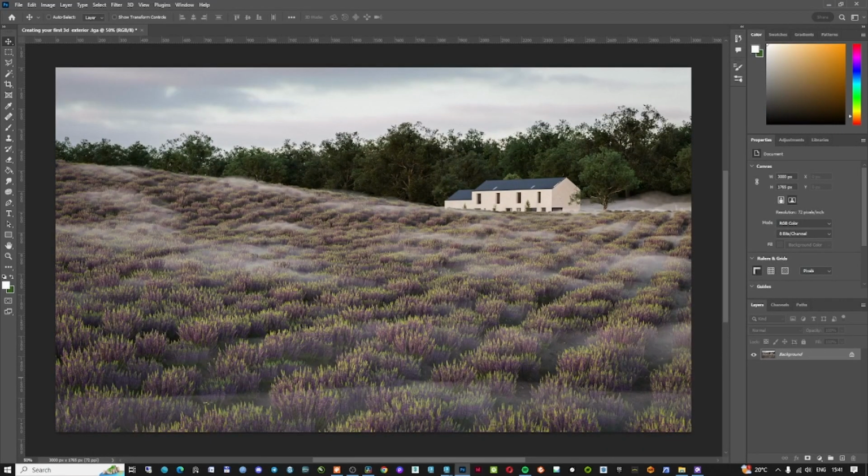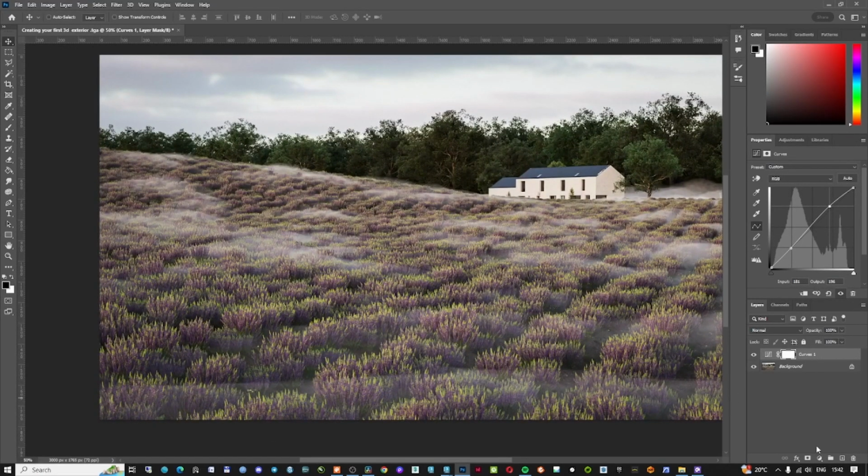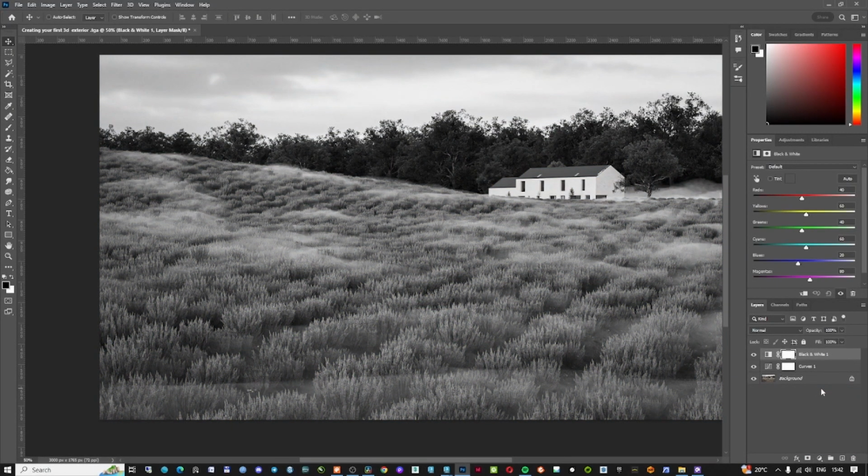And then afterwards I'm just going to apply a little bit of curves on this, because yeah, the curves are always working well with any type of render. As you can see also here, it's looking quite nice. And then after that I'm just going to apply a black and white filter. I just need to see exactly if it's also looking good as a black and white. This is a very good way to see if your render is looking good, and if the tone mapping is looking well. So as you can see, everything is looking nice.